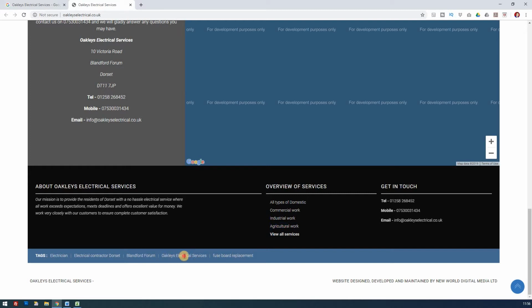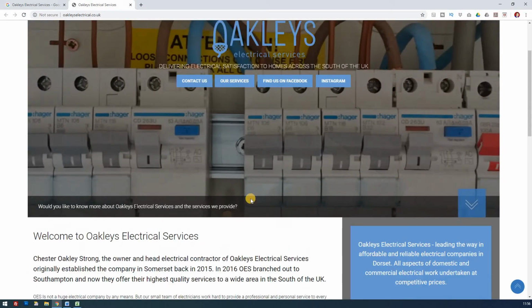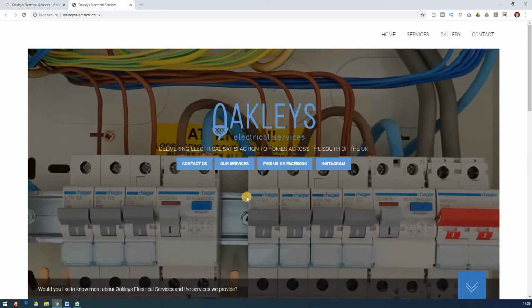And again, these are all good keywords, but just having the word on the page is only half the job really. What you want is to support this a little bit with some references as to why those tags are relevant to you. So I can see there's been some effort to put some SEO thoughts together here, but probably need a bit more detail to have an impact in the search results.